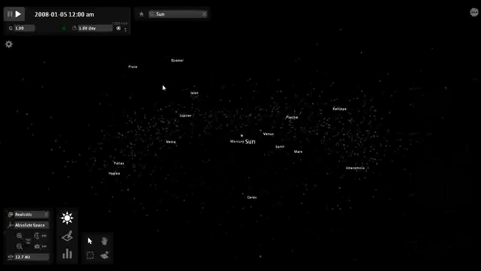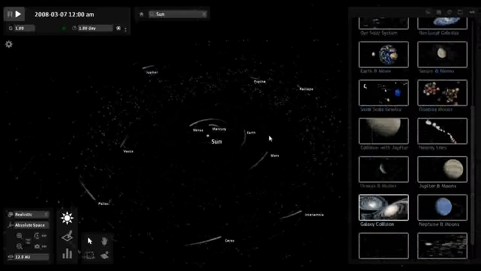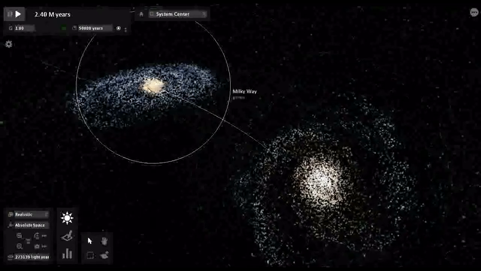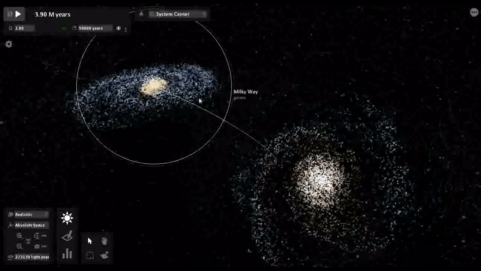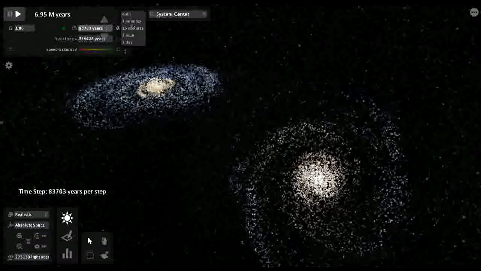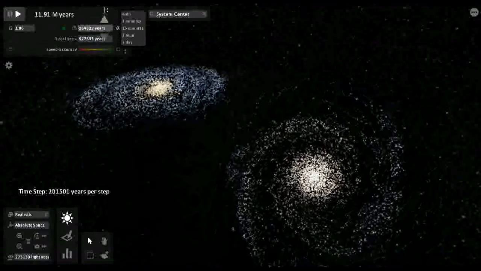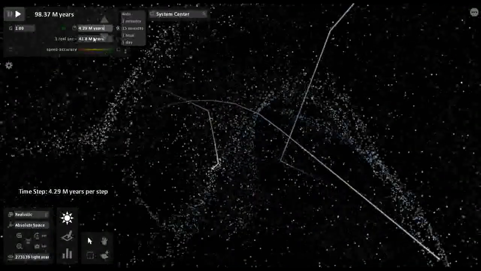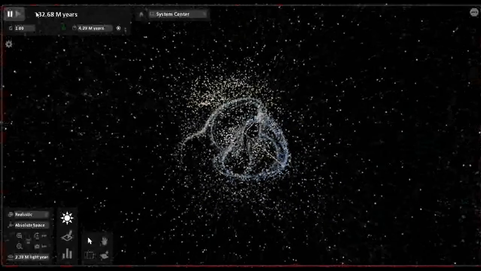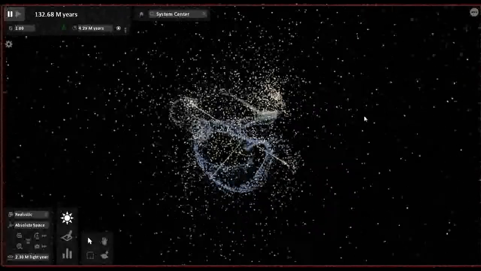Let's get back. Alright. What else can we do? Oh, I know actually. Let's do a collision of our galaxies. Alright. So here we have the Andromeda Galaxy and the Milky Way. Now, eventually these two massive galaxies are going to collide, and next, let's skip it on. Pause. In about the next 132 million years, 32.68 precise, our galaxies are going to look like this.